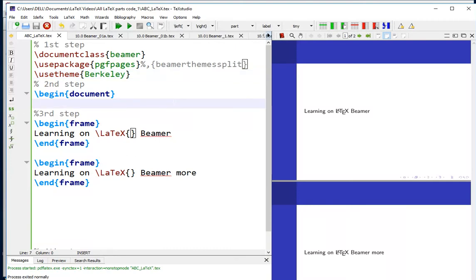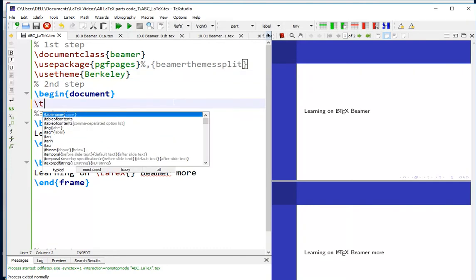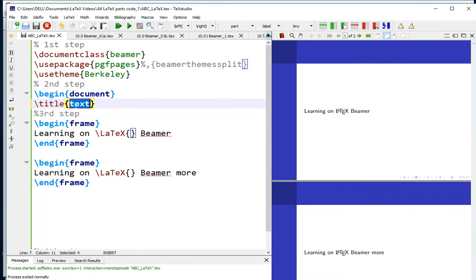Let me put here the title. So you can click here. In the title we will write learning LaTeX Beamer.